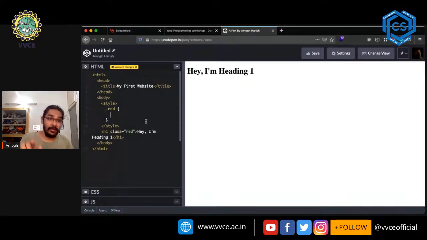So if I want to change the text color, I would say color, which is the name of the property, and then the value of red. And if you just wait for it to reload, we can see that it has actually changed the color for that element to red. Amazing, right? This is the power that you have with HTML and CSS.